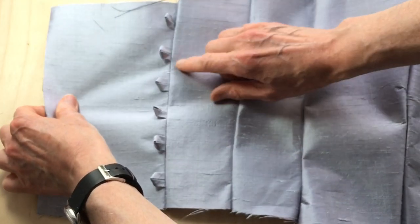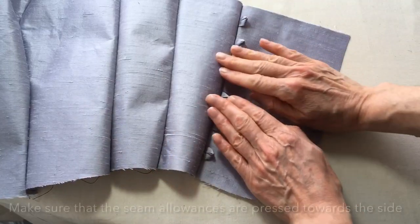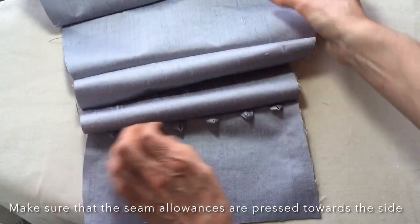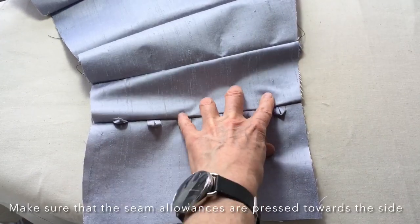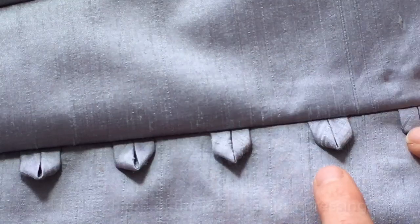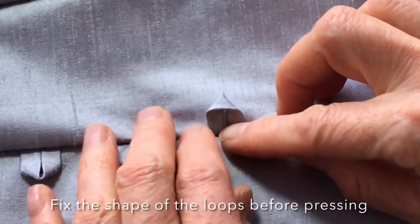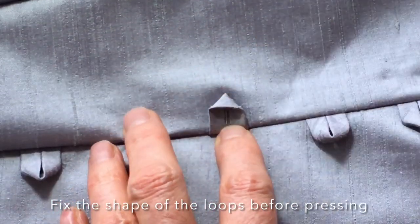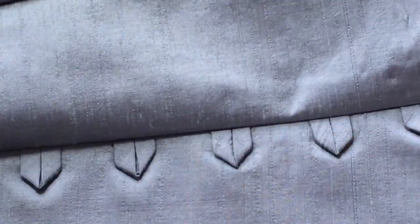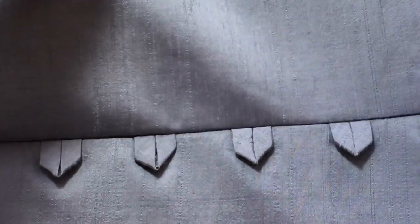All I need to do now is to press the seam allowance open, making sure that the seam allowances are going away from the back of the corset. Then I can simply press down the edge. If you're going to press over them make sure that they've been pressed out into that little corner shape with the two edges together in the center, and then working from the side that the loops are on towards the next section I should be able to find the exact edge of the seam.